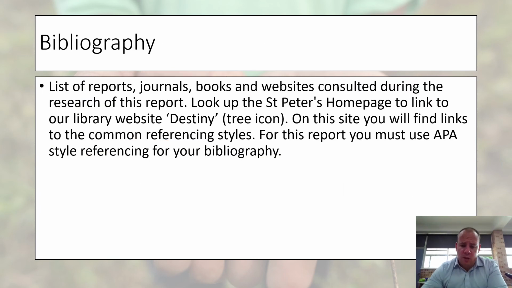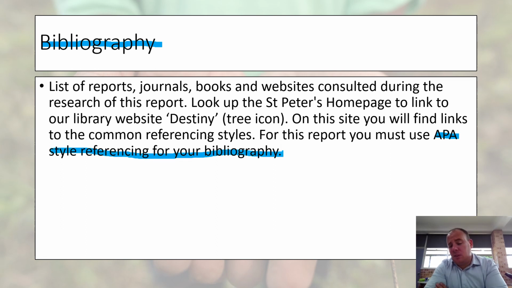Finally, I want you to include a bibliography. There is going to be tons of information about flooding, particularly on the Central Coast. Feel free to do a bit of research, look at newspaper articles, look at Facebook, use that because that's a great source of information. Remember, I don't want to see you copy and paste great wads of information from other people. I want to see your writing. So if you do use other people's work, you must reference it, so you must quote it, and I want you to use APA style referencing for your bibliography.